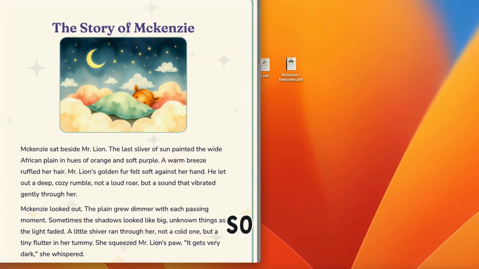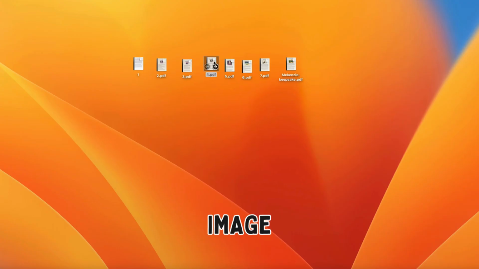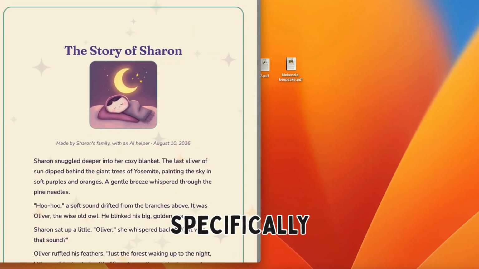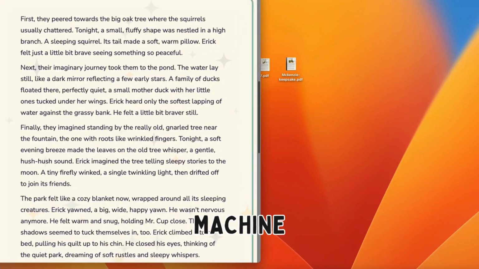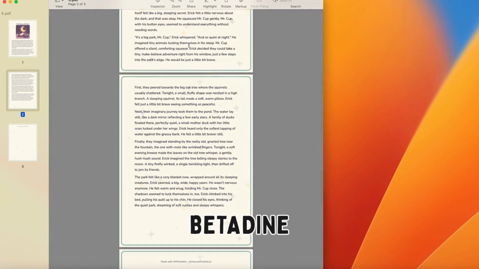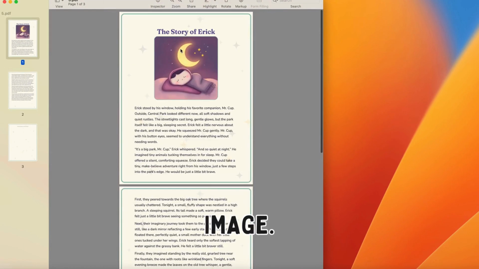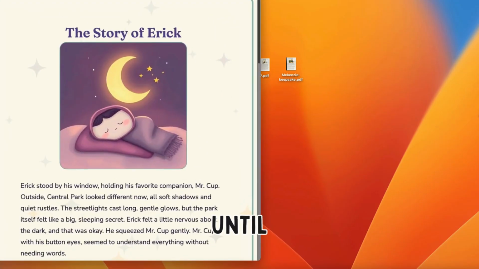And up until this point, the image is not generated specifically based on what the user inputs into the bedtime machine itself. It's just this image that Claude Code used in all of the output.